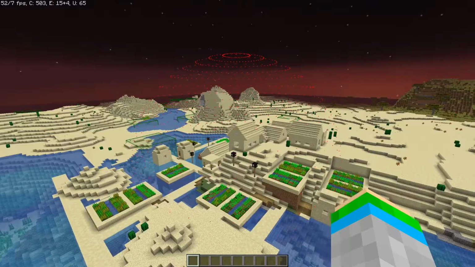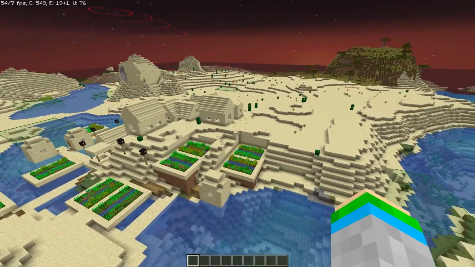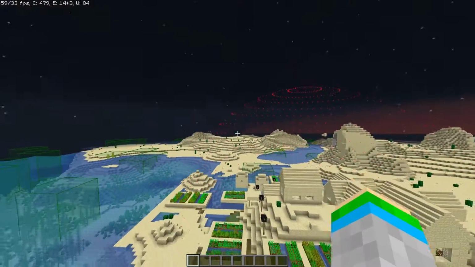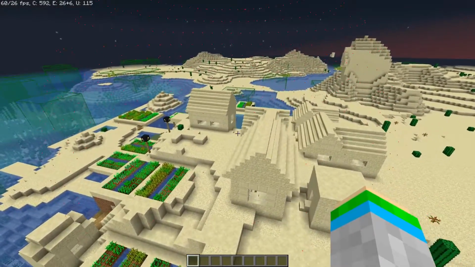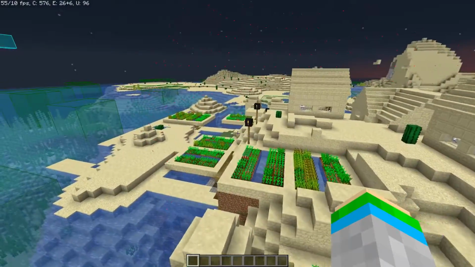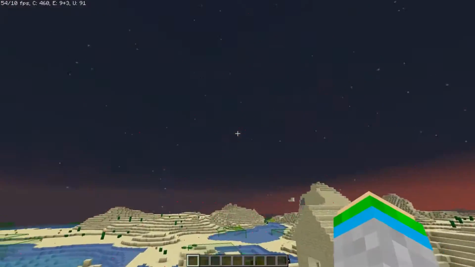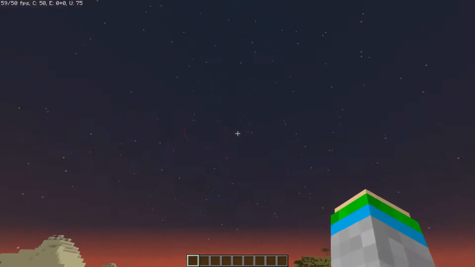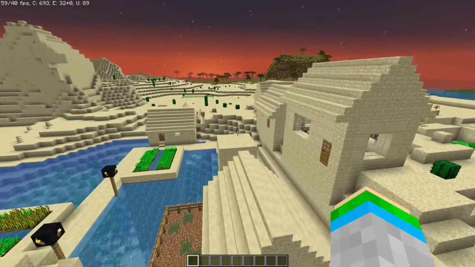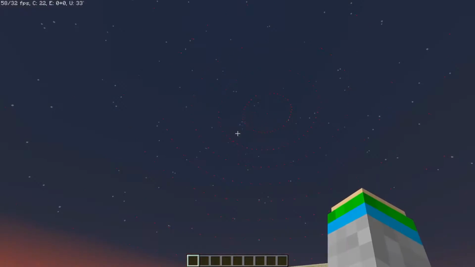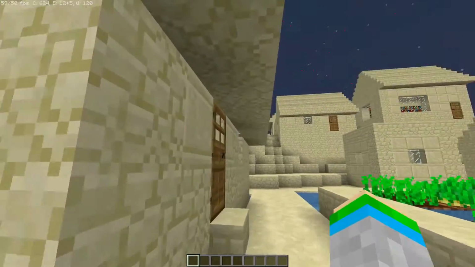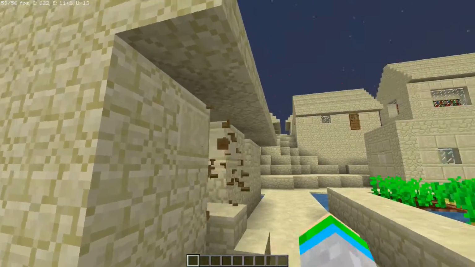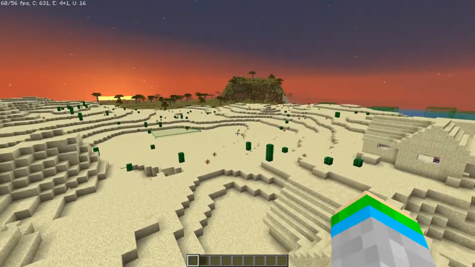So yeah. After that, we have the village. So villagers are represented by this red circle here. So very similar to the village marker mod that I showed off in another video, except this is a lot less complicated. You don't have any more options. So it's not ideal for building iron farms because it doesn't actually show you a lot of different statistics. But you will see that the circle here will change if I break this door here.